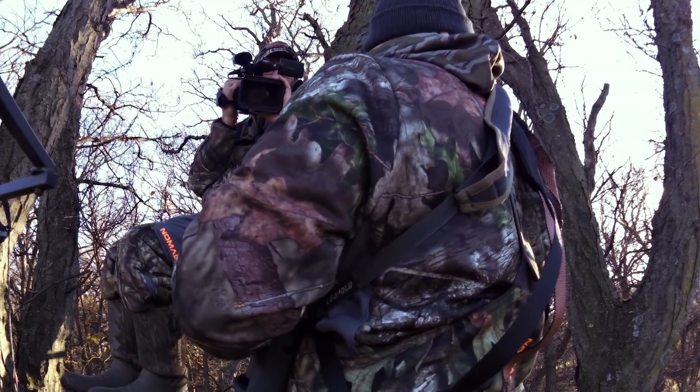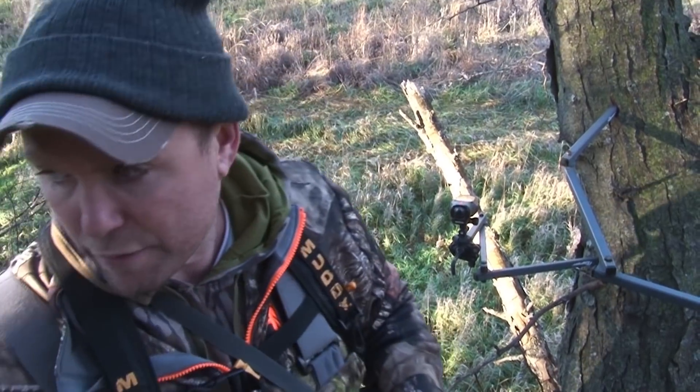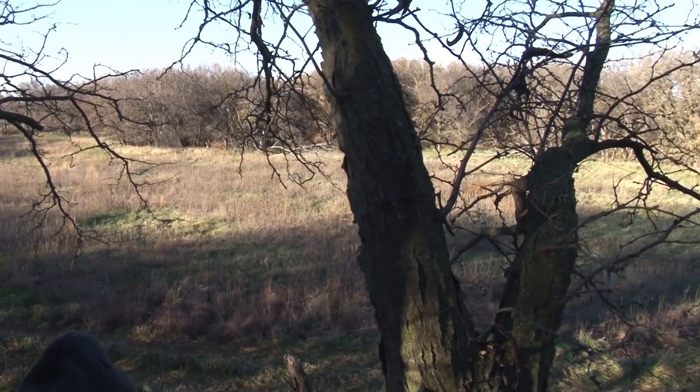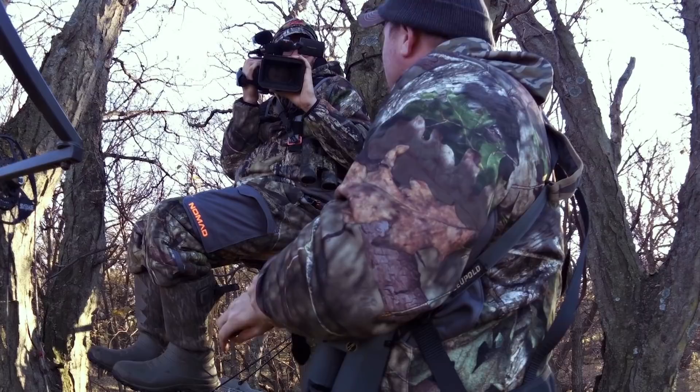Well, it's November 5th, we're here in Kansas. We're hunting this big creek drainage, and there's a freshly planted wheat field straight to our east. All the deer are coming out of here and they're funneling through this patch, funneling past this tree. We got a giant deer coming in here frequently, and a pretty good group of does living in here, so we decided to come in tonight. We got a northwest wind — I'm kind of pushing the wind but it's a little bit of luck. He'll either come out of here or out of there like he has been, and maybe we'll get an eye on him tonight.